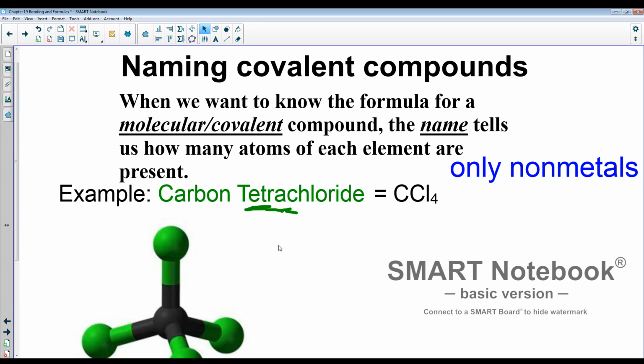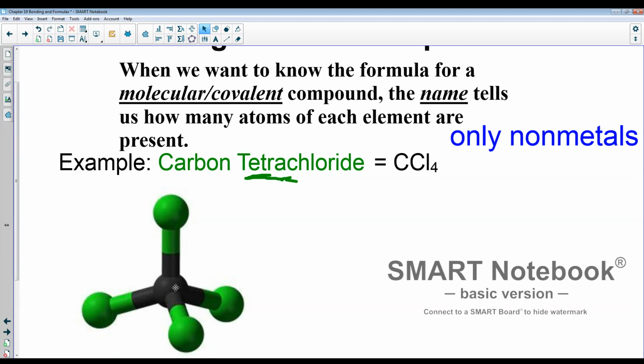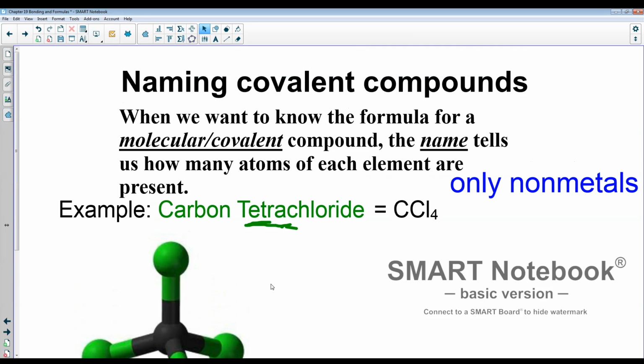Carbon tetrachloride is the example that I'm giving you here. If this was an ionic compound, you would just call it carbon chloride, because there'd only be one combination of charges that would lead you to this formula. But we put this tetra in here because there's more than one possible combination. There could be a carbon trichloride or a carbon dichloride, where carbon would be sharing electrons in different ways with chlorines. So we have to come up with prefixes to distinguish the different ways that it's sharing.